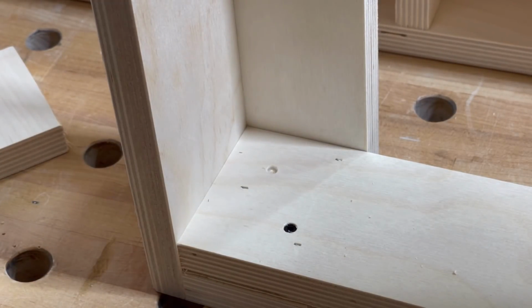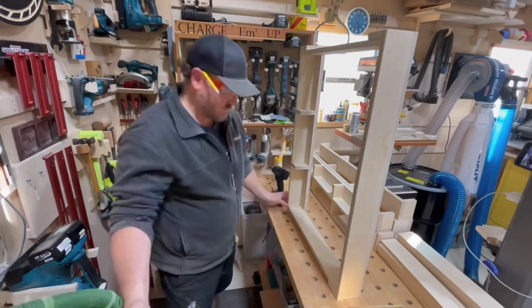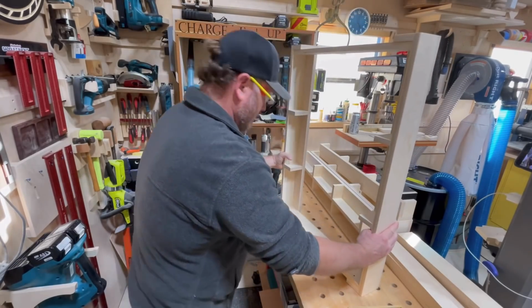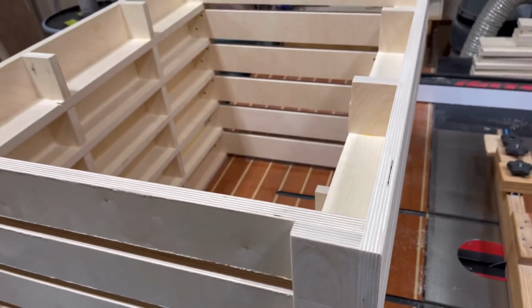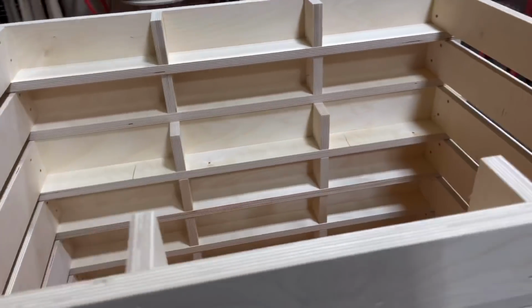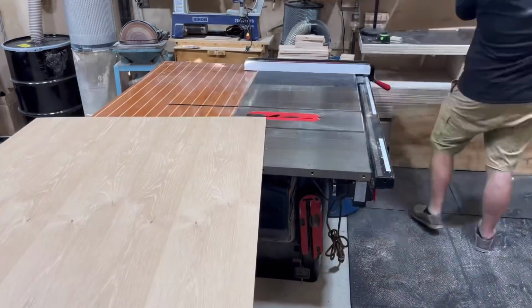I'm going to tack them in place with brad nails and then use some flush trim screws to put them in place. You can see here, all this is going together pretty easy to make a frame or a panel. I think you get what I'm going to do here. Now, of course, there it is. I've got them all built. There are 6 of them, yes. 4 of them are a little bit shorter than the other 2, but that's because the top is going to be 4 by 5, and each of these is going to be joined together in pairs. Pretty cool little effect. I like it.